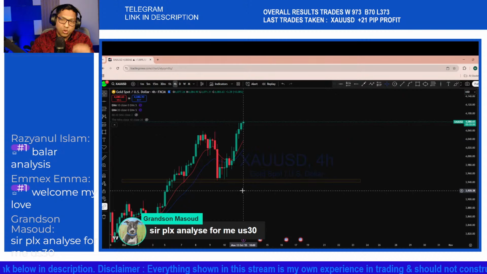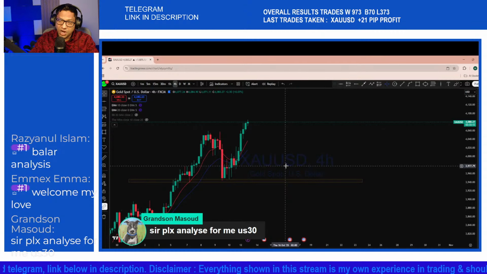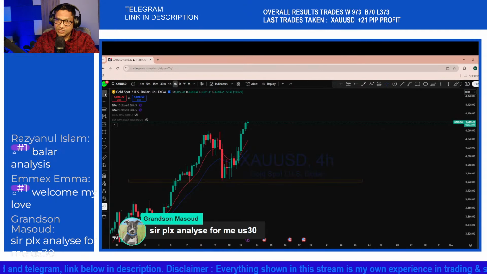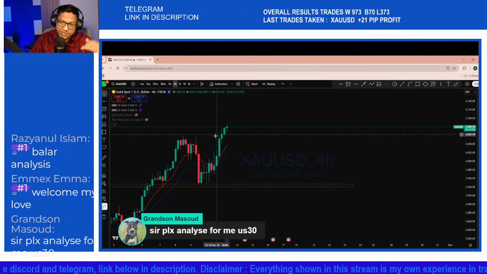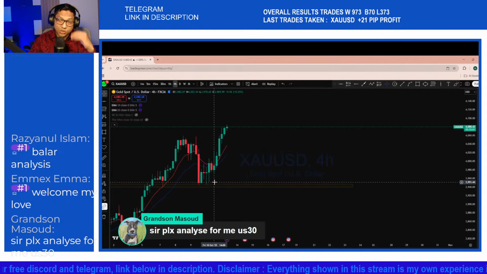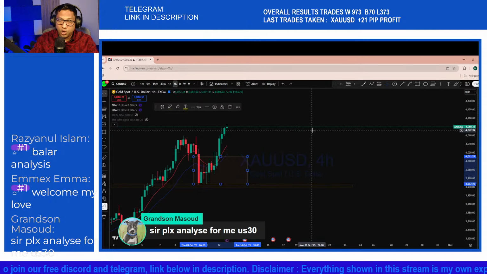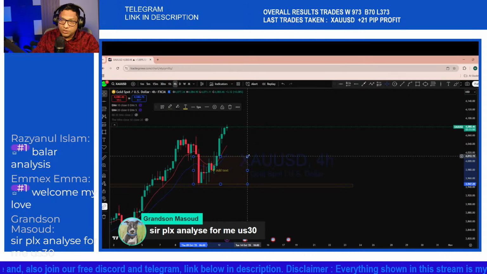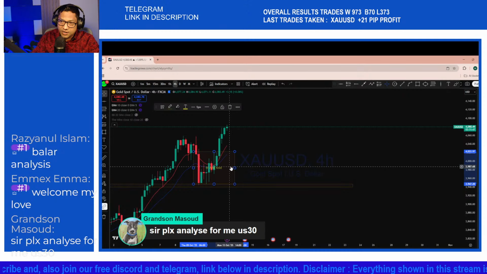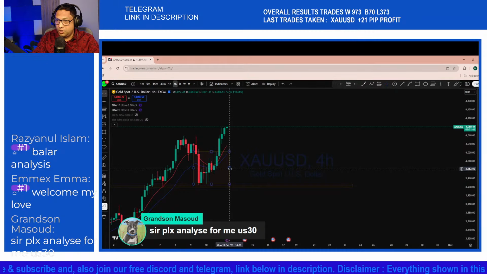Now this kind of breakdown to a key support level gives a very important clue about what the market is trying to do for the upcoming days and sessions. And then the price rejected. When the price was rejecting, we can look at this structure over and over again on the lower time frame. Now this breakdown that you can see and the creation of an order block. All right, so this is the order block that you can see.